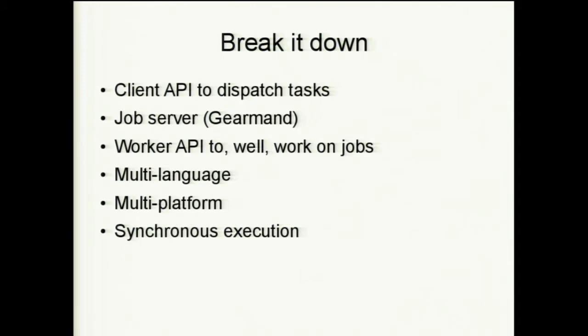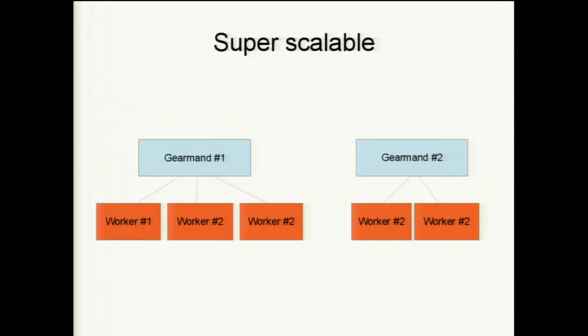Synchronous execution is one of the examples of why this is far more than a simple messaging queue to process jobs, because it provides the capacity for a client launching a job and waiting for the actual result in the same process, which is insane. Job status callbacks add another layer of information between the worker, the server and the client dispatching the job, where you can say, I don't only want to know when it's done, I actually want to get regular feedback while the worker is processing. We're going to see examples of all these procedures.